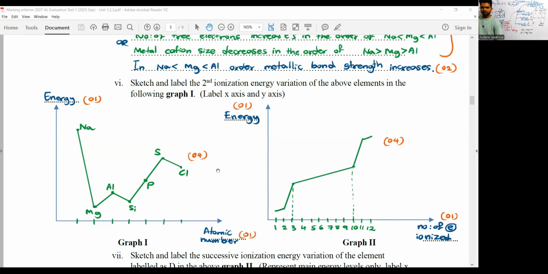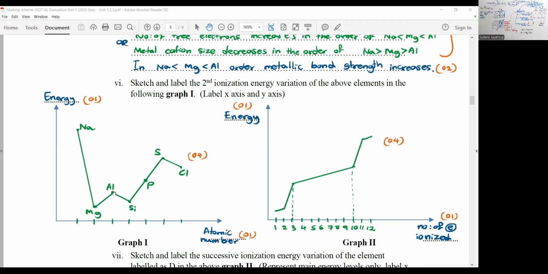Actually it is asking about the above elements. Some students have drawn this for sodium, magnesium, and aluminium only, because the earlier question number 5 was based on sodium, magnesium, aluminium. That is also correct because it is a problem with the question. Or you can generally draw the variation of all 7 elements. Where you have a stable configuration, ionization energy will be higher. That is about sodium, as we said earlier. You can write about aluminium and sulfur also.